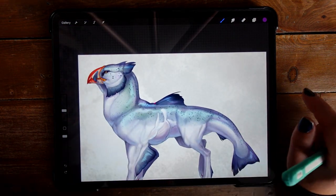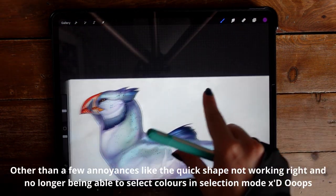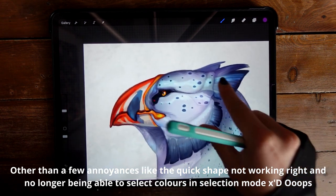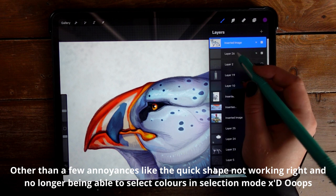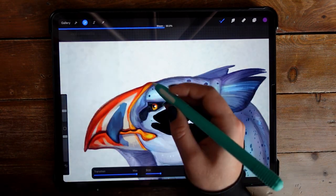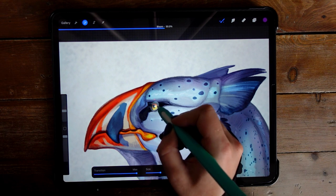But I think that's mostly what's updated. I haven't noticed much more than that, at least what's something that I would use a lot. I do like the bloom though. Can I try the pencil version of it?